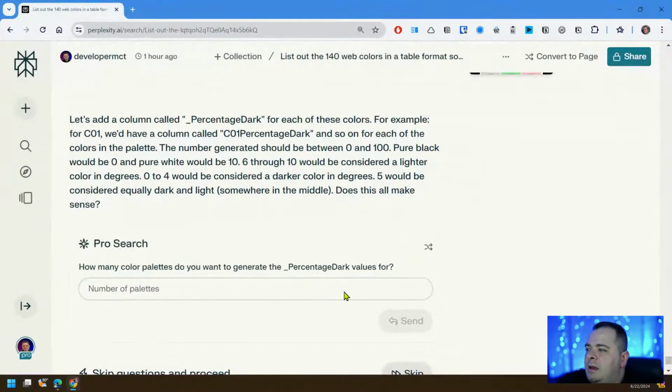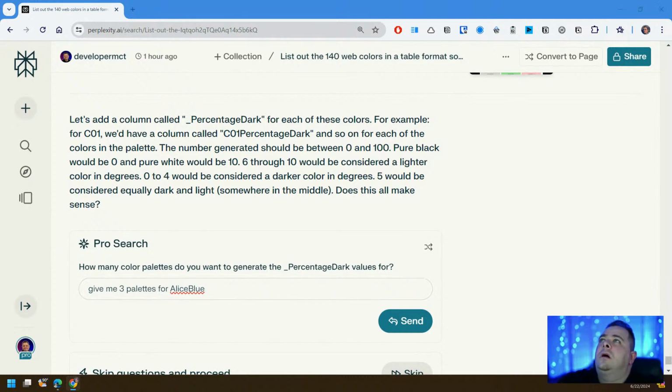Okay, how many color palettes do you want to generate? Do you want to generate the three? Is it Alice Blue? Is that what it's called? Let me see here.